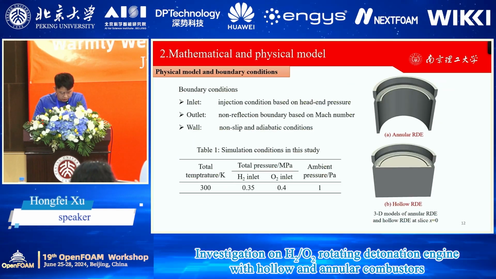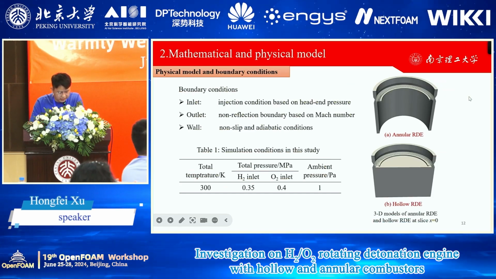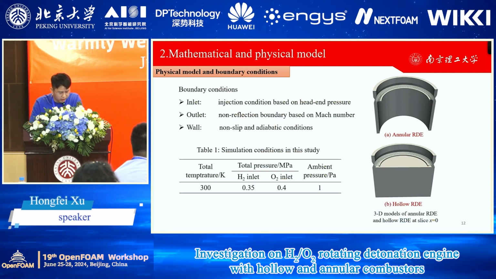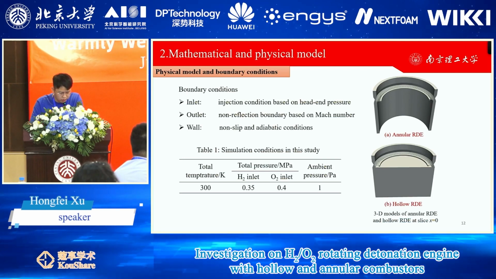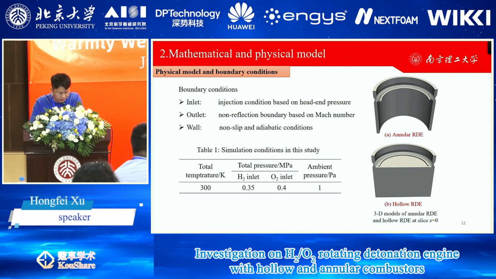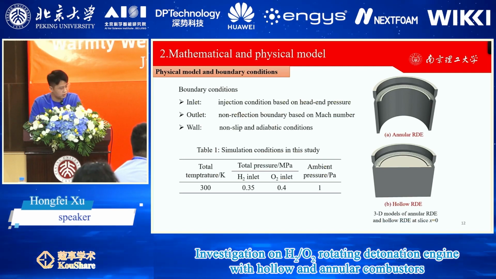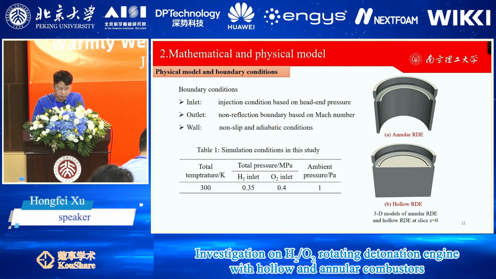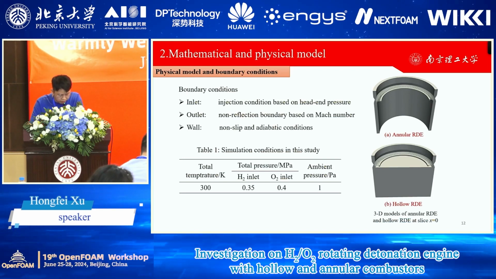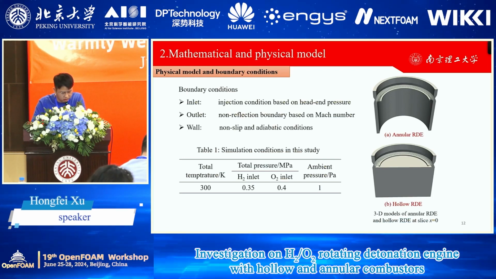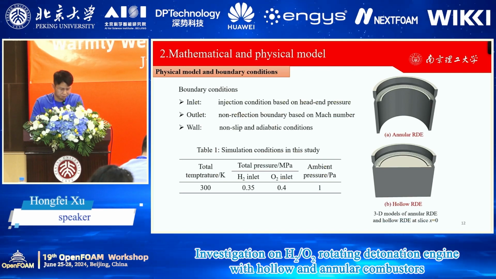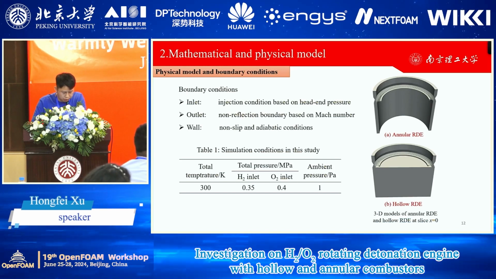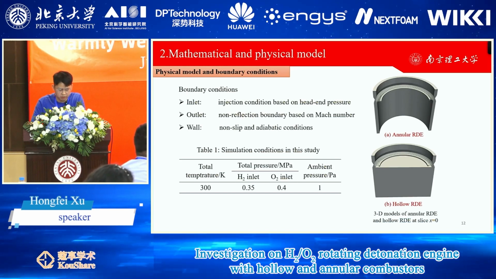Table 1 lists the main simulation conditions adopted in this study. After the detonation waves propagate stably, the mass flow rate remains unchanged, and the global equivalence ratio keeps around 0.5. It is noted that the ambient pressure is set to 1 kPa to simulate the vacuum experiment. A non-reflecting outflow boundary is imposed on the outlet surface. No-slip and adiabatic conditions are applied to all walls, forming the computational domain.